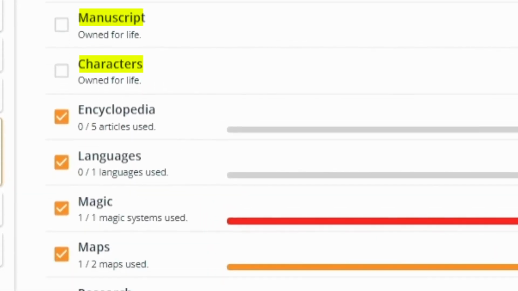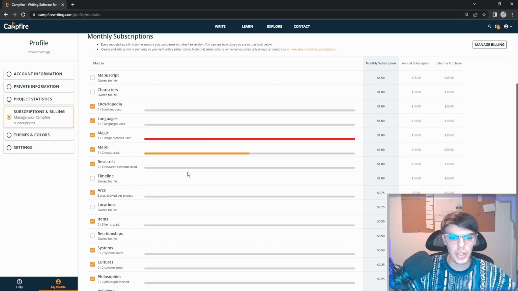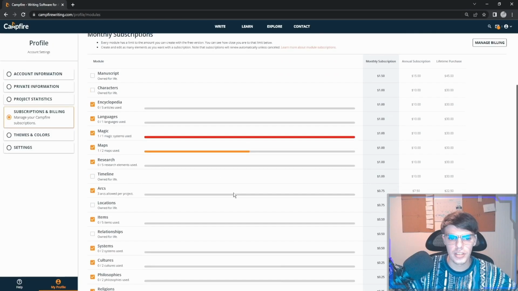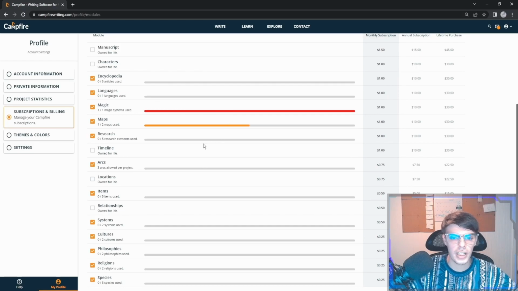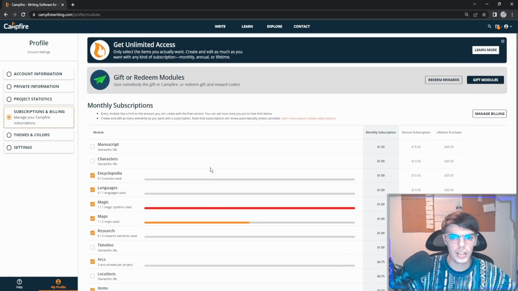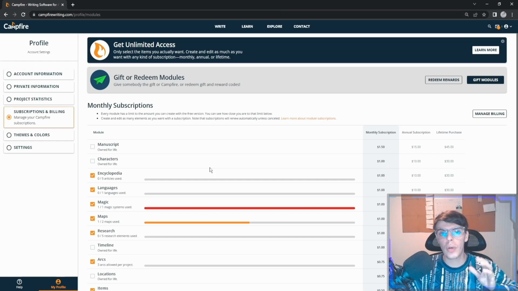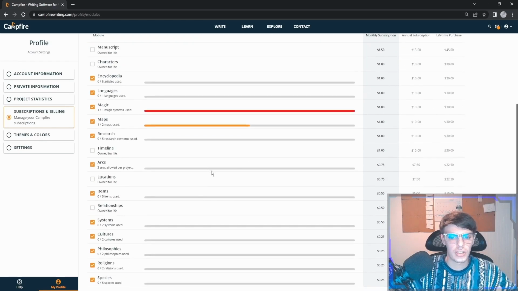So manuscript, characters, and timeline are what I use the most, but again, they have a ton of different options depending on what kind of story you're writing and what kind of different elements you'll need to work on their website. But basically, this is a program that makes it so much easier to outline, and I just want to show it to you. You don't have to use this program though. Everything that I do in this program is replicable in Google Docs or Word. It would probably take a little more work to make it look super special like this program does. It definitely makes it aesthetically pleasing, but you could definitely copy what this looks like in your own way.